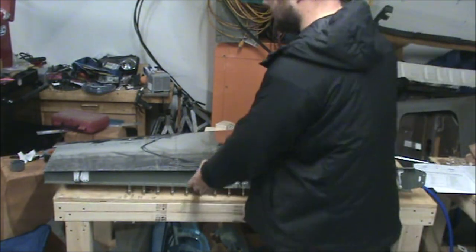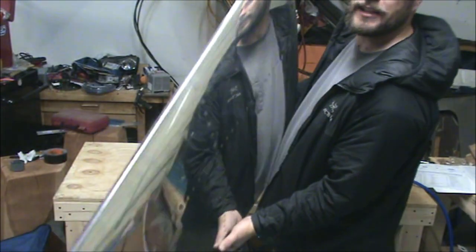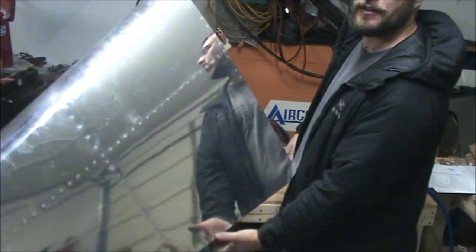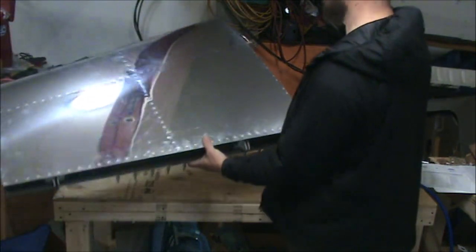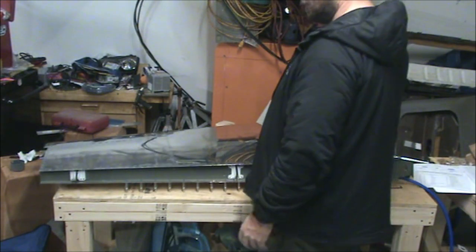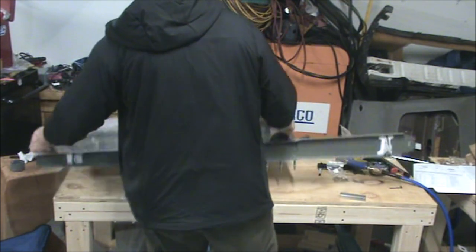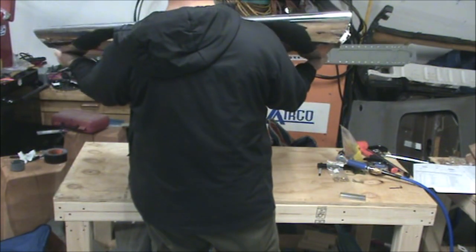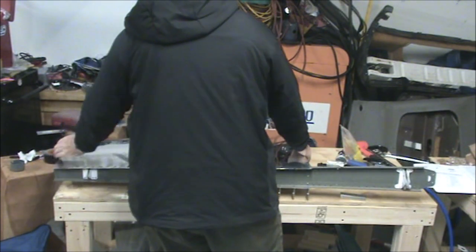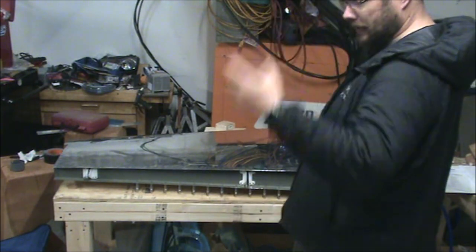Looking forward to getting this thing done. And the crazy part is, pulling the Clecos out of it, it has gotten really lightweight. It's amazing how many Clecos are in it and how heavy that makes this part feel. And once you get those Clecos out, it feels like barely anything. It's amazing that this is strong enough to be an airplane part with how lightweight it is. So it'll be really exciting to get this thing finished.